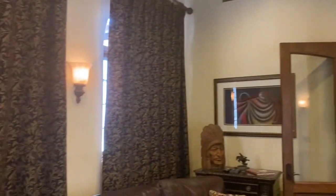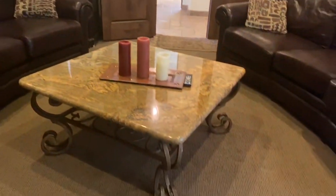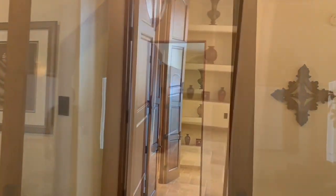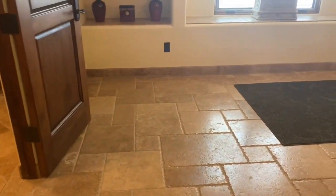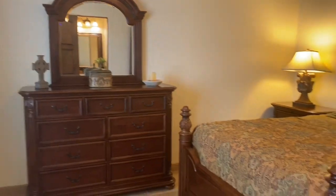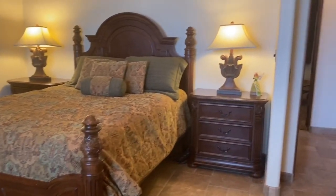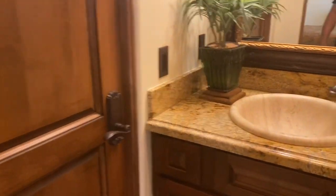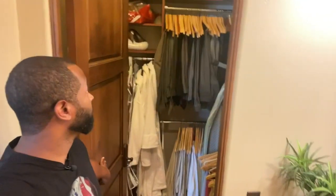So it's not necessarily a casita — they use it as a theater room, and they did the berber carpeting in here. Another bedroom — same tiling throughout the whole entire home. They spared no expense when it came to furniture. The wood carries throughout the whole home. There's the same shower and this closet over here to the side, and then you have attic access up here — not that anybody cares about that. So this is one of the bedrooms, let's check out another bedroom right across from it.